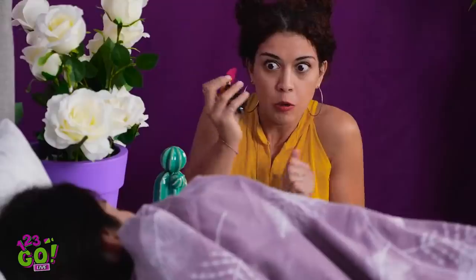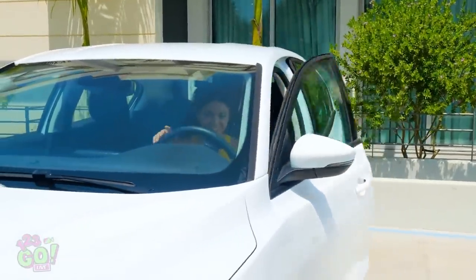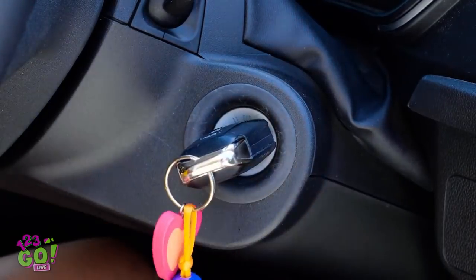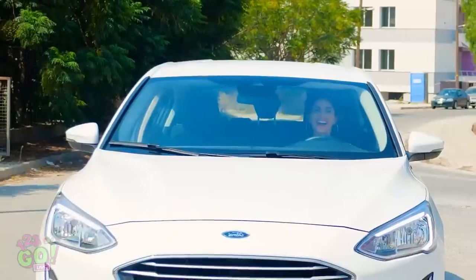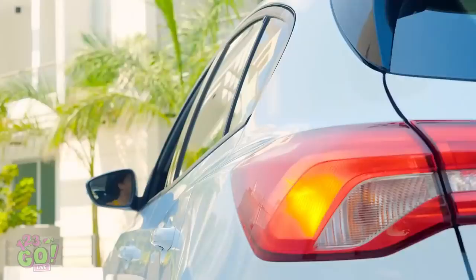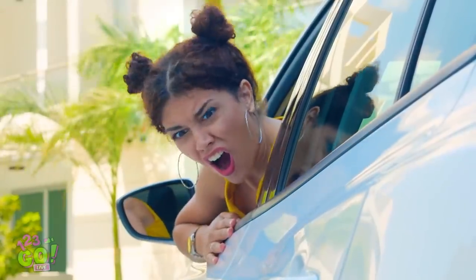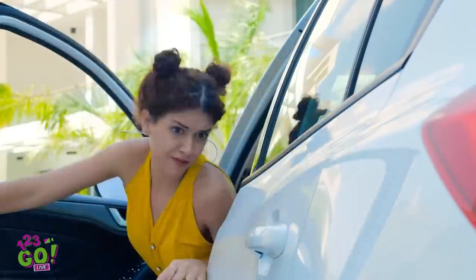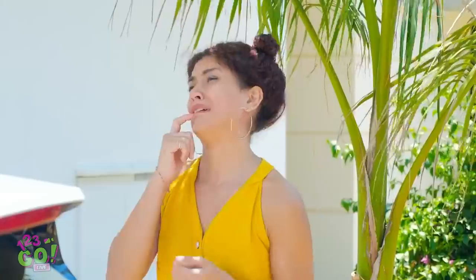Still asleep, Claire Bear? One morning joyride coming up! Oh yeah! Safety first! I should go grab breakfast. How fast can I get this to go? Maybe it's not that bad? Nope! It's really, really bad! Claire's gonna totally kill me!